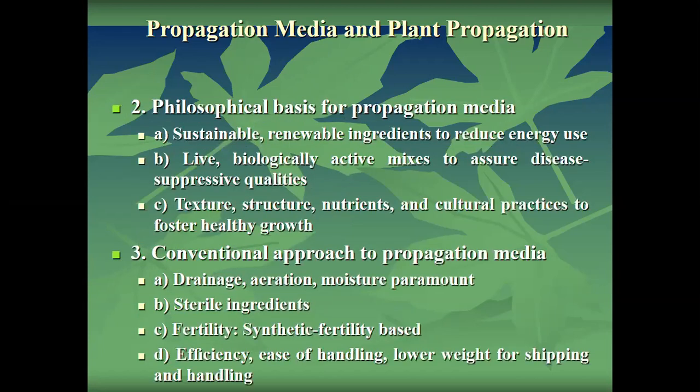So there is a philosophical basis for propagation material, and that is it being sustainable, with renewable ingredients, to reduce energy use. But based on what I told you about the ProMix, that is definitely not a sustainable practice, because the peat bogs are being depleted at a rate that is just phenomenal, and it's causing a lot of environmental upsets. We are getting most of our ProMix from the peat bogs in Canada, so it is definitely not a sustainable practice.